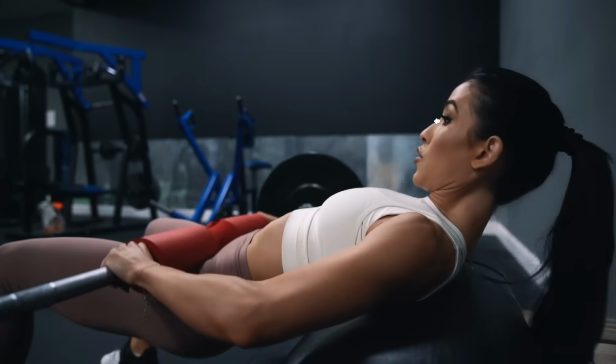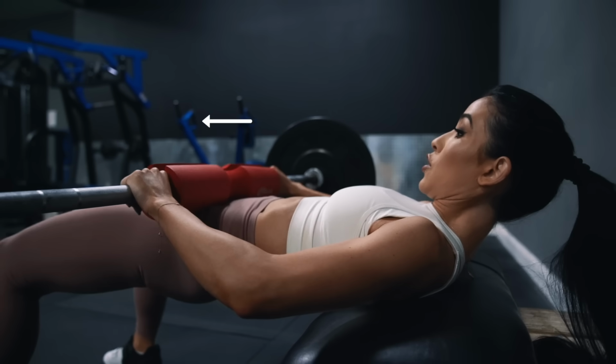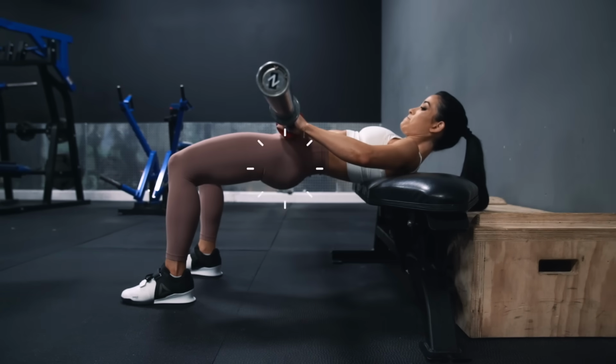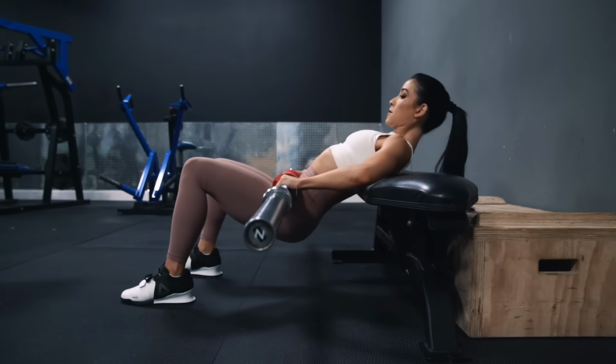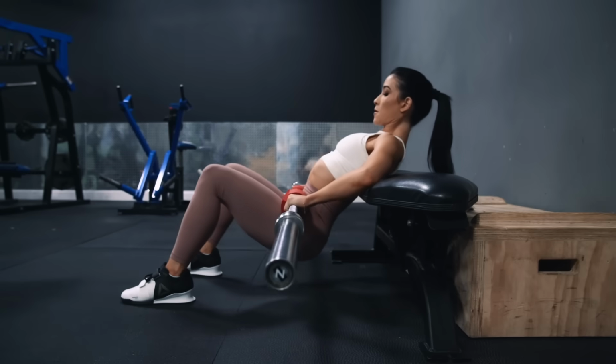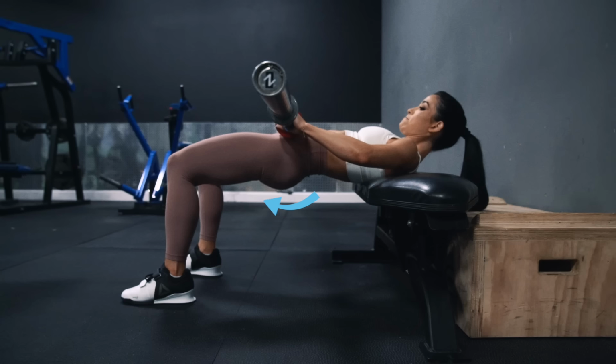Now, throughout the positive, you should be gazing straight ahead, not up, with your chin and rib cage tucked down. And at the top, you should be squeezing your glutes together as hard as you can, as if there's a coin between your butt cheeks and you're trying to prevent it from falling out. This may take time to master, but you should also focus on posteriorly rotating your pelvis at the top by contracting down on your abs slightly, which is going to help pull your glutes into full hip extension and prevent undesired hyperextension of the low back instead.